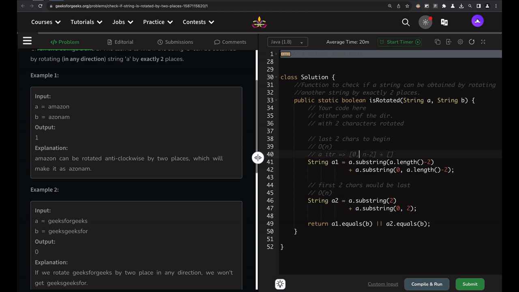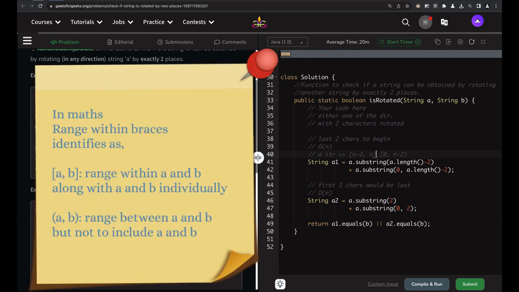Am I missing something? Yeah, it's n minus 2 comma n, pardon me, and it's 0 comma n minus 2. Both these are non-inclusive. Whenever you iterate, you do not need to go till n, so I is less than n.